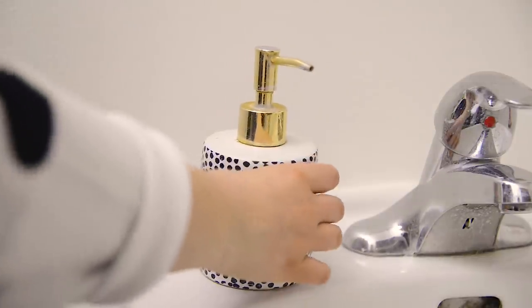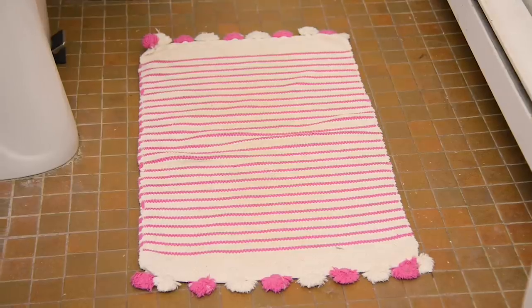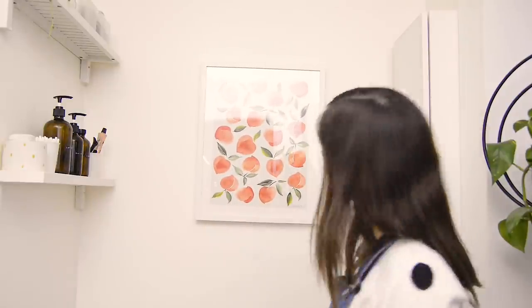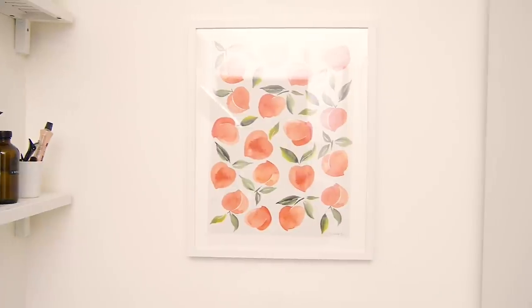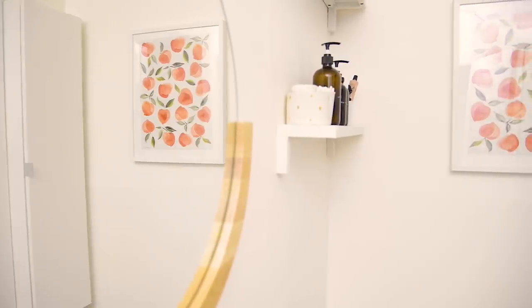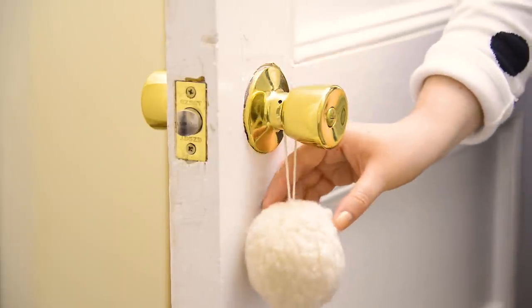For the final finishing touches: I have a hand towel hanging off Melinda, and a beautiful bath mat I got for about ten dollars in Morocco a couple of years ago. If there's one change you're going to make in your rental bathroom, hang some art. A lot of people don't think about art in a bathroom, but it's such a game changer — it makes your bathroom feel homey and lived in. I went for an adorable peaches print from Society6.